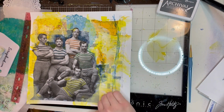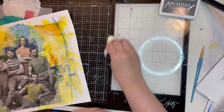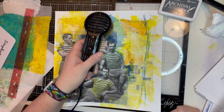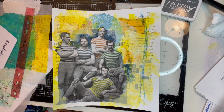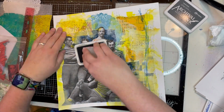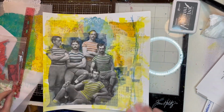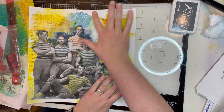Gonna add in some more yellow now, just to tie it in even more. Just layers on layers. Make sure everything's nice and dry. We've got all those water activated pencils on there. We want to make sure they're dry before going on. I'm going to use some Archival ink to add some more numbers. This is another number stamp from Viva Las Vegas. Adding even more texture and interest.